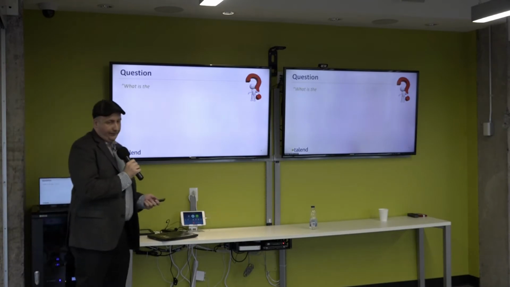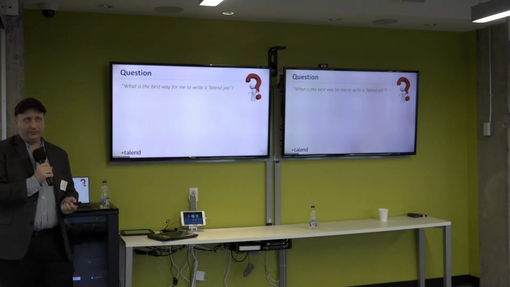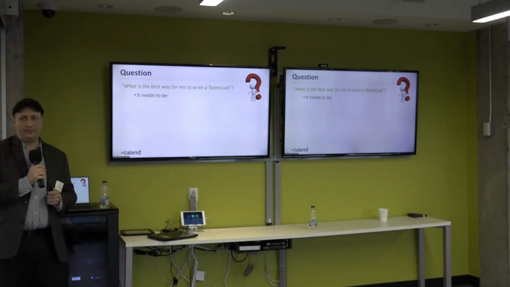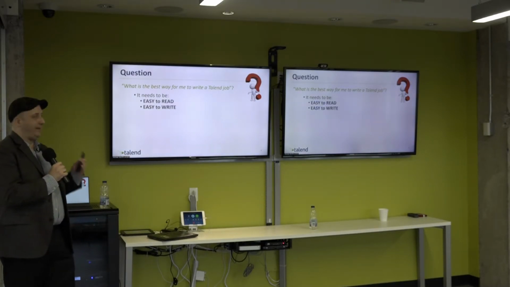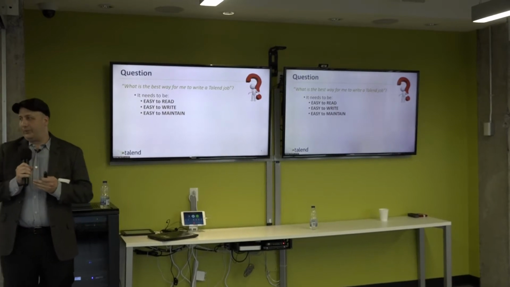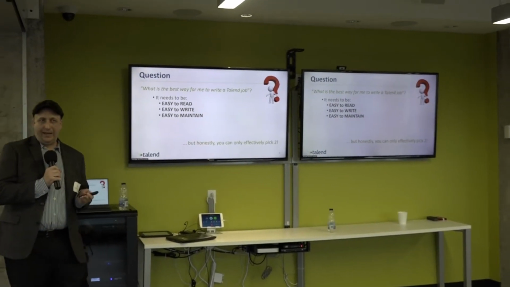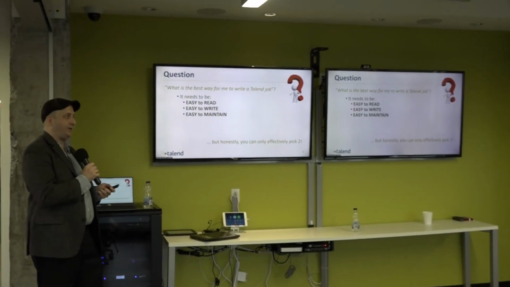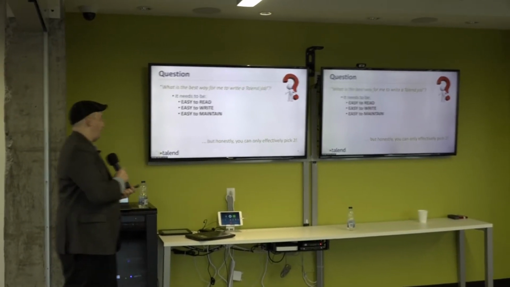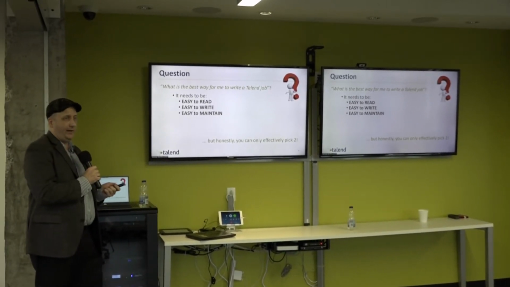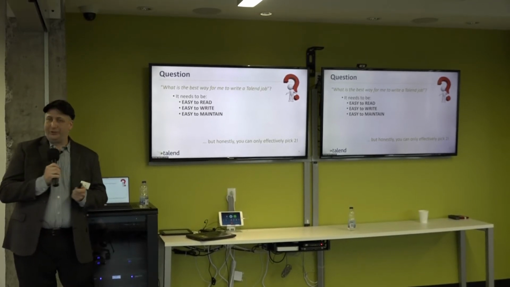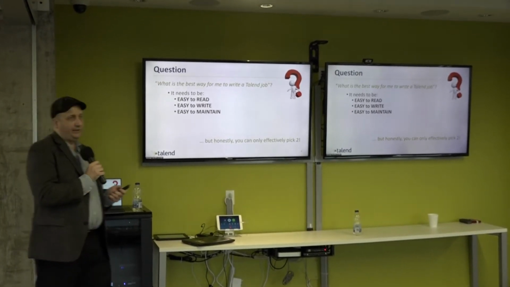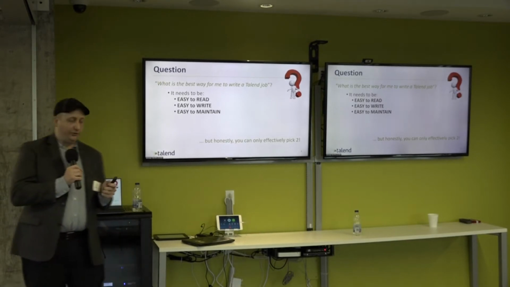Okay, so whether you're a new developer or you are a seasoned developer, and really no matter what tool that you're using, you always have the same kind of question, right? What's the best way to use this tool? Or in Talend's case, what's the best way to write a job, right? And really you want it to be easy to read, easy to write, and easy to maintain. These are the 3 basic things that you're trying to do with a job. But it's really difficult to do all 3. So you need to choose.